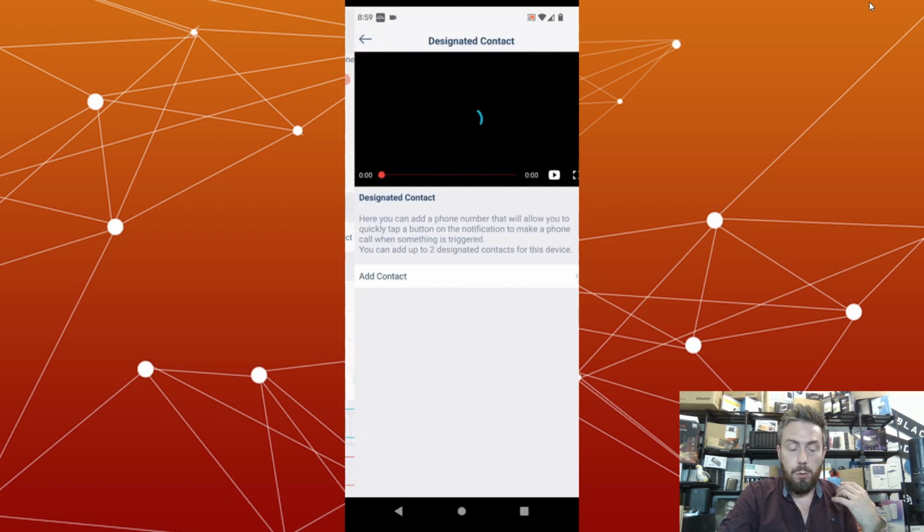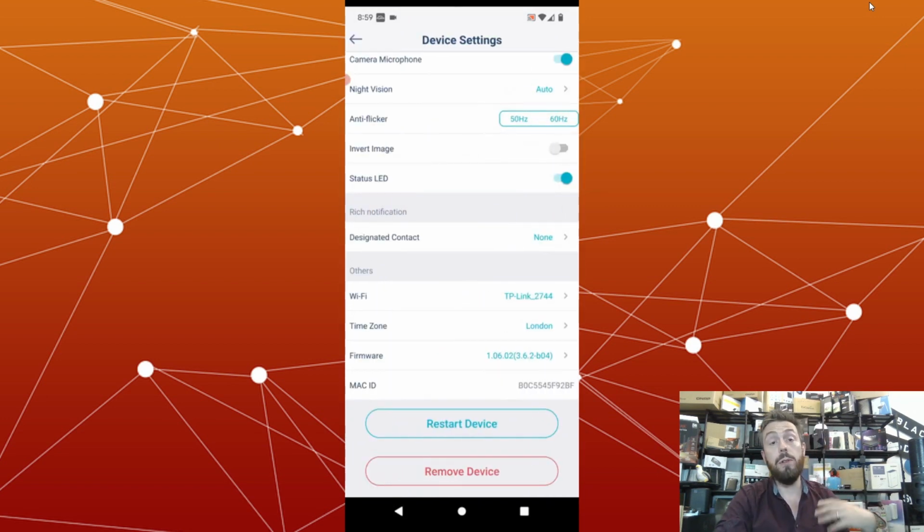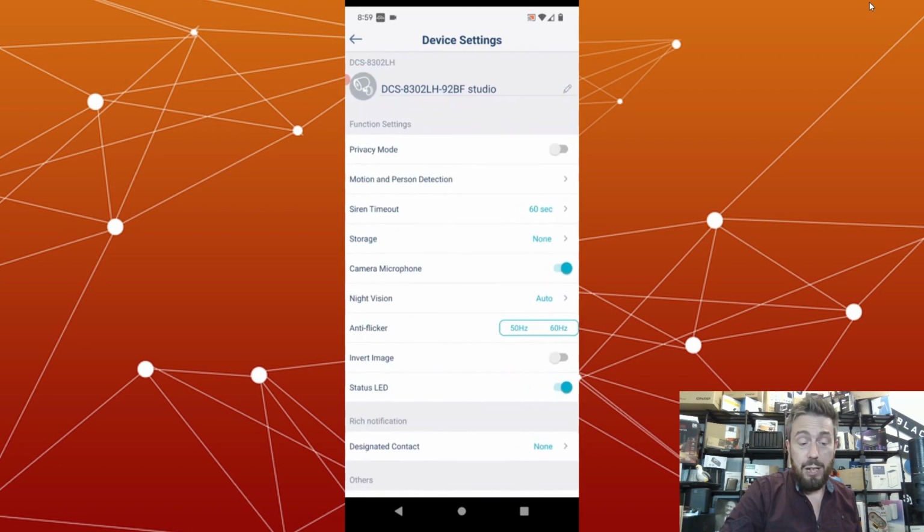And again, you can change how and who gets notifications on individual cameras if you've got a multi-person environment that you're going to need for security. You can change the Wi-Fi settings. Again, I'm not going to say that it's going to blow you away.